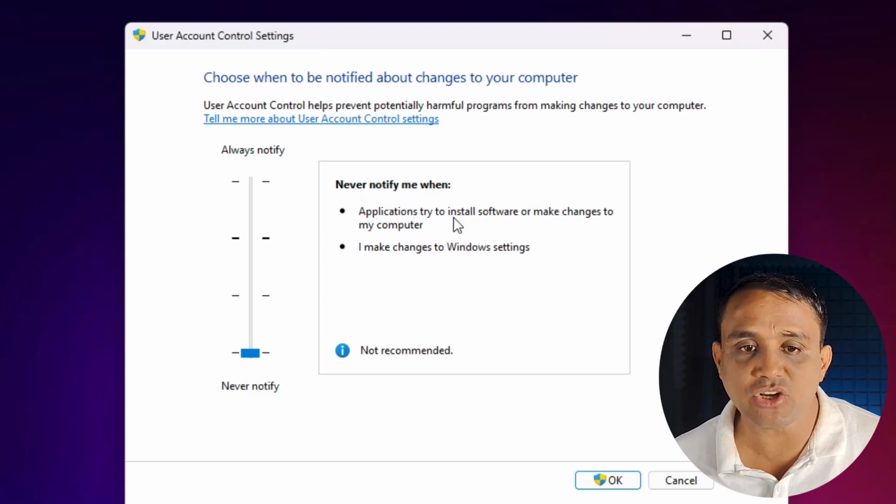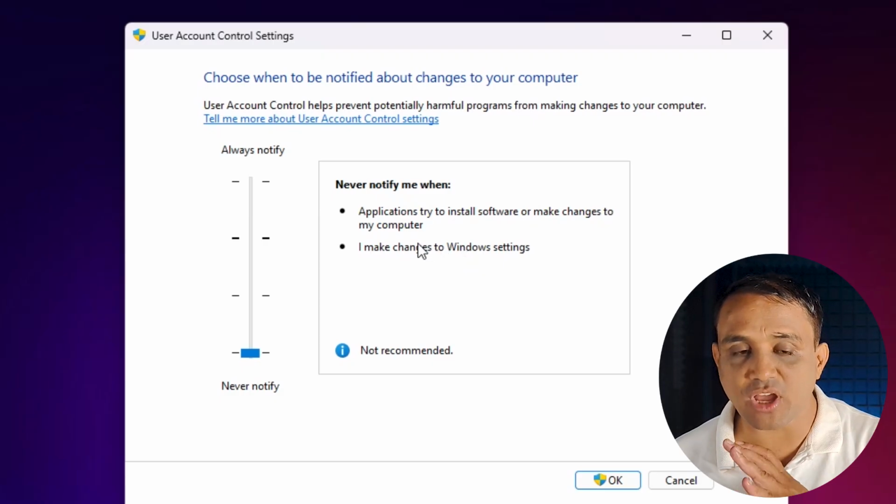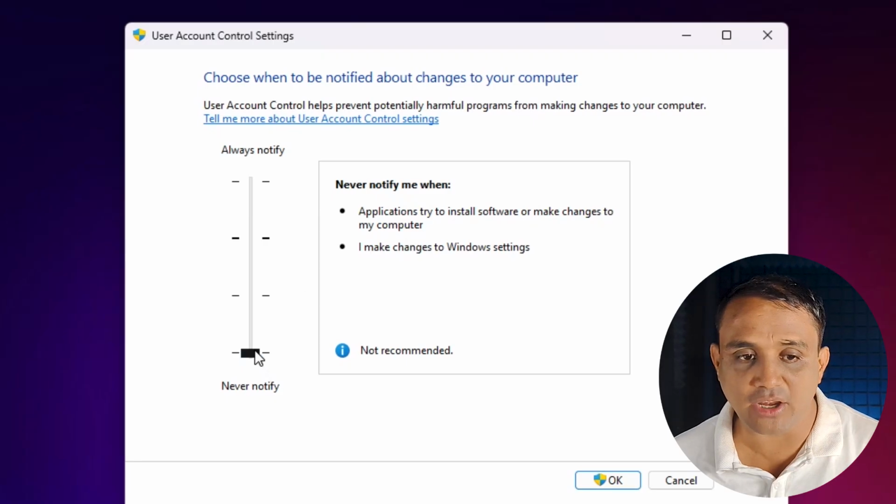If you drag the slider to the bottom, here we find never notify me when applications try to install software or make changes to my computer, and when I make changes to Windows settings. But it is very risky for our security. That's why I don't go to the last bottom option.